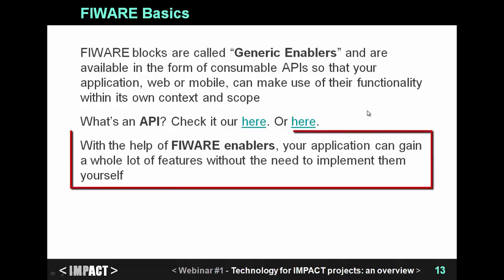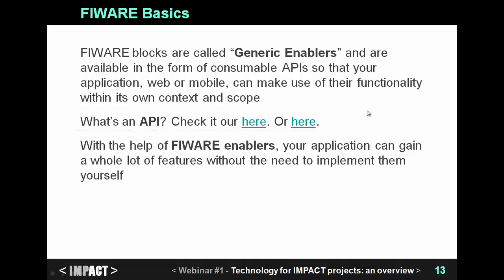So, with the help of FIWARE Enablers, your application can gain a whole lot of features without the need to implement them yourself. Isn't that powerful? We think it is. So, in the next chapters, we will take a closer look at these enablers, at how they work, and at how you can benefit from using them in your project. But first, I'd like to introduce some other components of the FIWARE architecture.